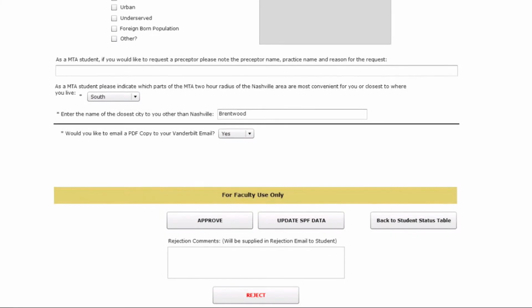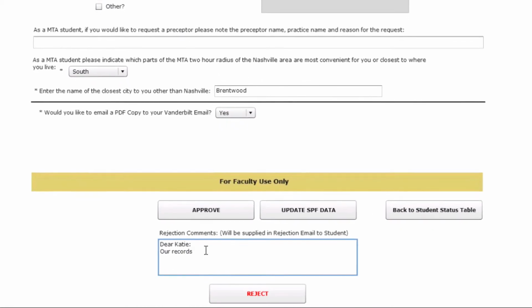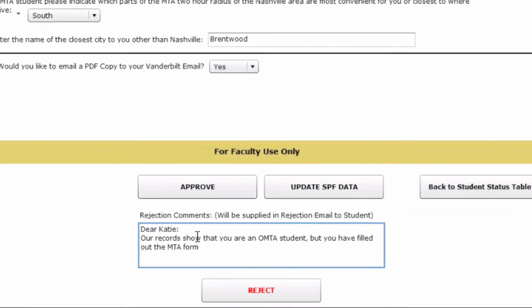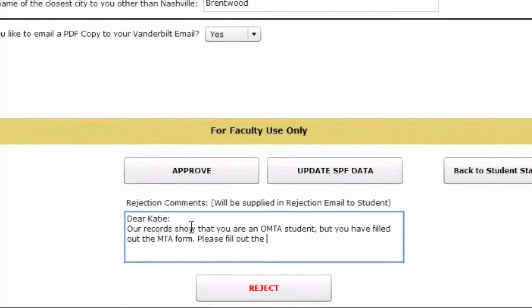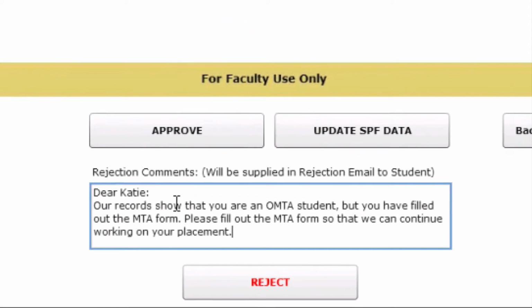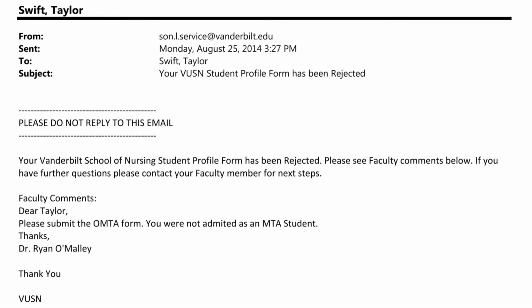If the student has filled out the wrong form or you have another reason why they should completely redo the form, please provide an explanation here as to why the form was rejected and click Reject. It is very important that you write an explanation as to why the form was rejected and type your name. When you reject the form, a generic email is sent to the student from the Docfinity system. This email will include the rejection explanation that you've made to the student. If you do not leave an explanation and your name, the student will not know why their form was rejected and who rejected the form.